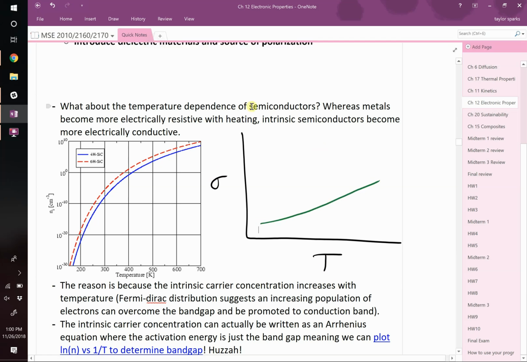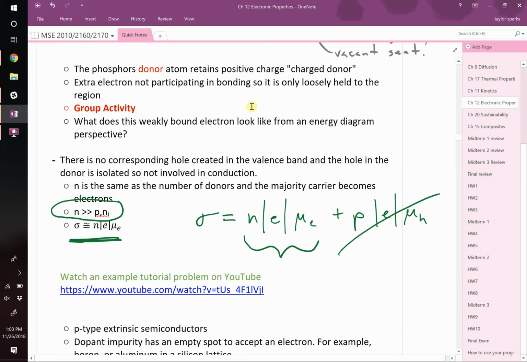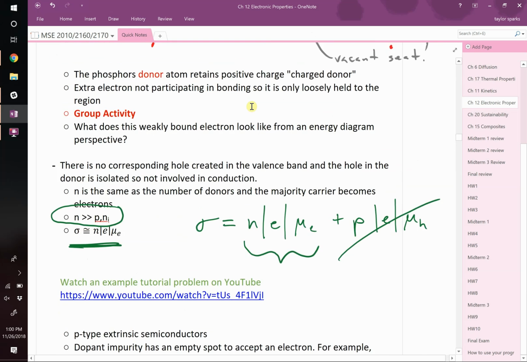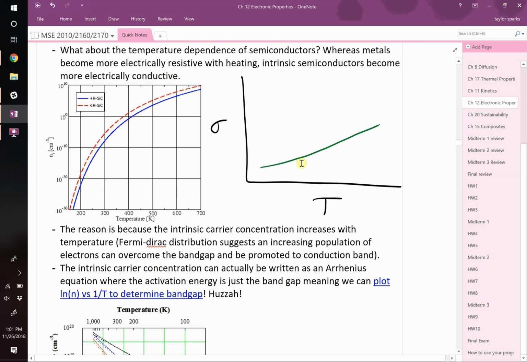And the reason why is because we go back to our expression for conductivity. Electrical conductivity is directly proportional to the number of carriers we have. More carriers, better conductivity. Now, what about this mobility term? Didn't we just say a couple classes ago with metals that the mobility goes down with temperature? Things start to vibrate more and more, and your mobility goes down. It's also true with semiconductors. Your mobility also goes down. But here you're seeing orders of magnitude increase in your carrier concentration, and this only goes down by less than orders of magnitude. So this term suffers, but this one gets so much better that overall you see a net rise in your conductivity with respect to temperature.